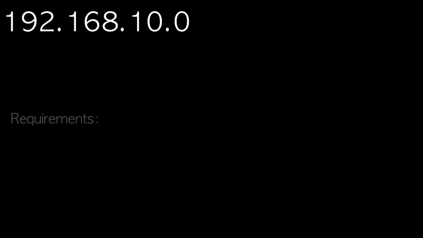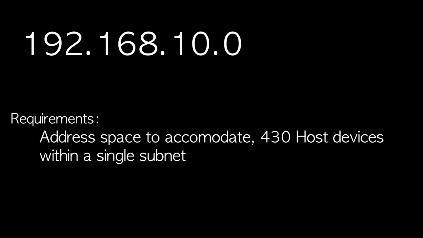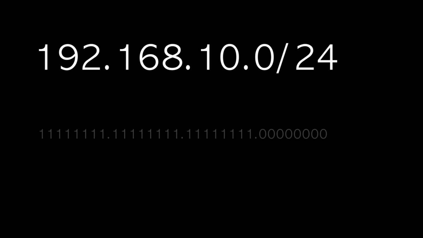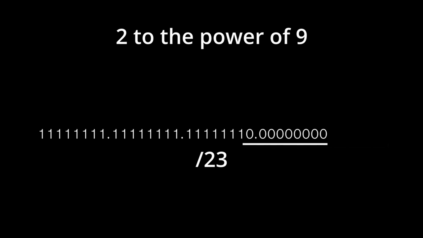We've counted 430 hosts on the network. We need to accommodate the hosts on a single subnet. Let's start with a /24. 24 network bits are being used, leaving 8 host bits. 2 to the power of 8, or 2 times 2 times 2 times 2 times 2 times 2 times 2 times 2 equals 256. So that's not enough. Let's add more host values to the subnet mask. So if I set the subnet mask to have 23 binary ones, or /23 slash notation, and 9 host bits, 2 to the power of 9 equals 512. 512 addresses in the subnet mask, that's going to work for us.